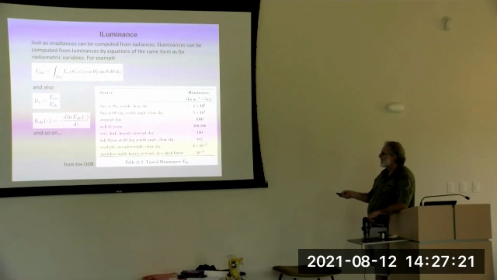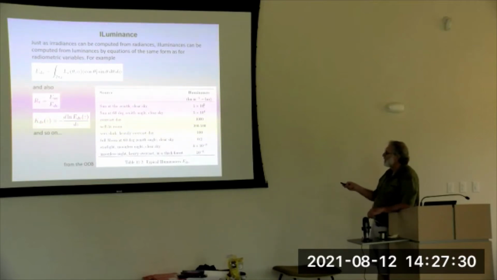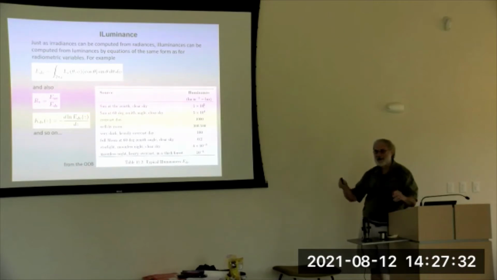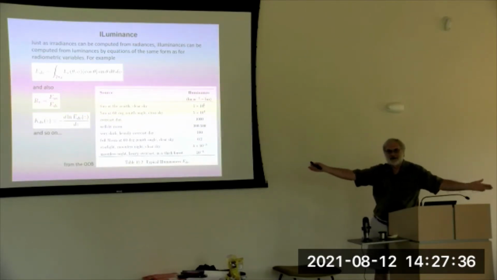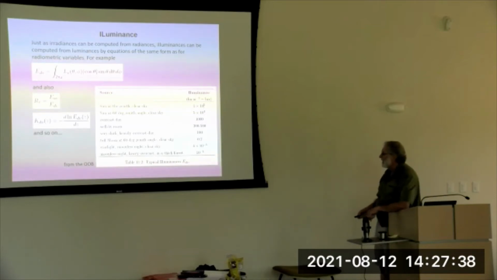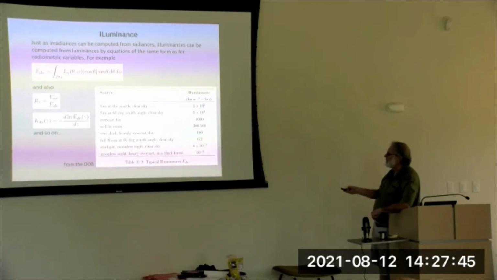And so here are some typical illuminances, the equivalent of say ED. The one I always remember is a well-lit room is a few hundred. In here right now, it's probably more like 300. If we turned on all the lights, maybe it's 500, something like that. And then it goes down to very small values. There's like 9 orders of magnitude between outside on a bright sunny day and a moonless night in a heavy forest, etc.